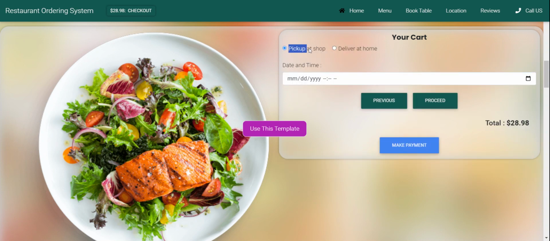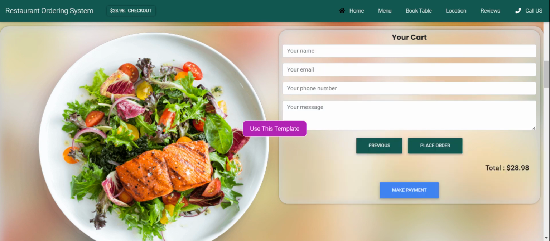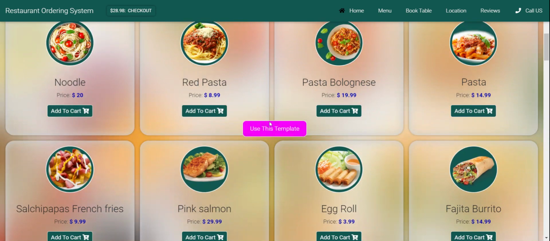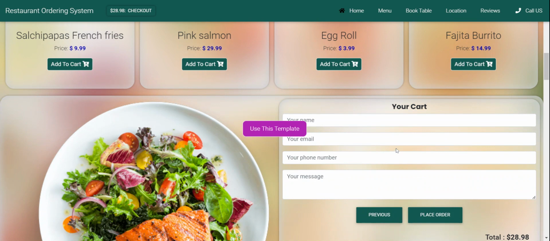They can say place an order and say pick up at shop or deliver at home if you're offering that service. And they can do all these things where they've got all this time and all set up and proceed. They can enter their name and this will come right into your email, right? So this is something that you can keep it as optional in terms of them, if you just don't want to show them your website, your menu, but you also wanted them to order it.